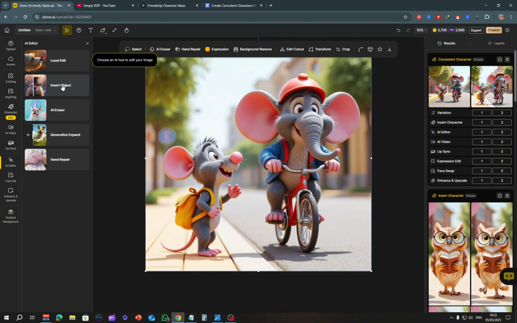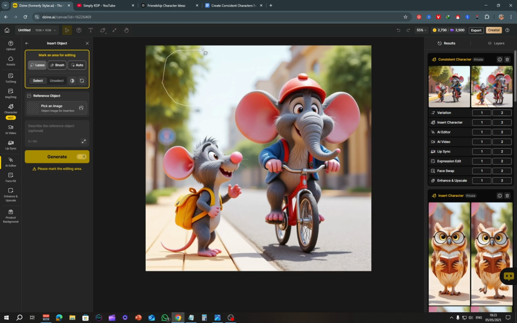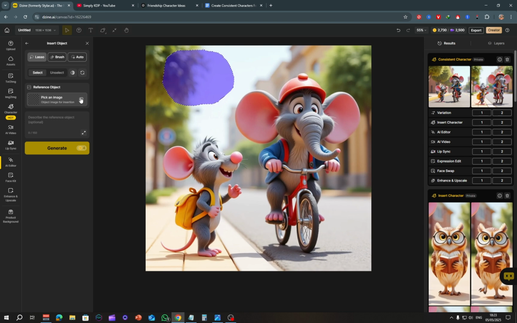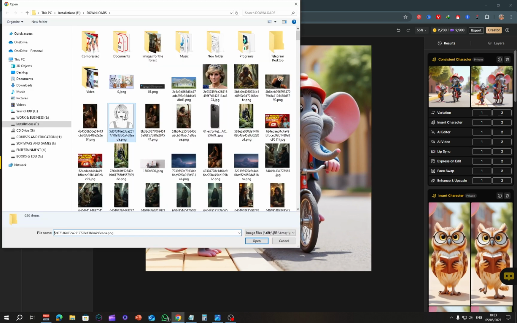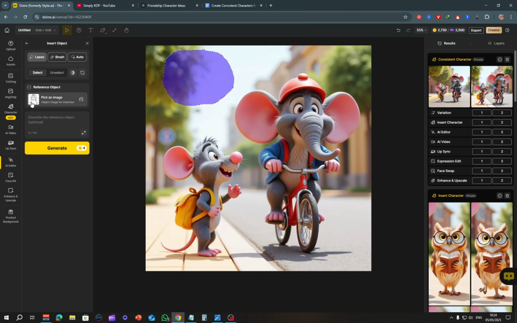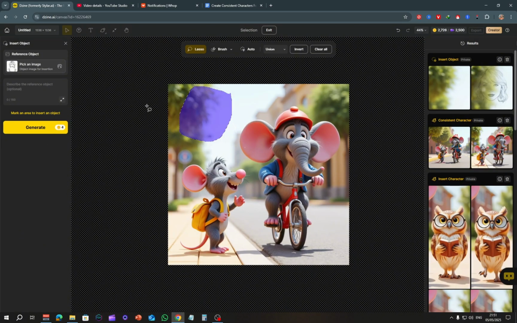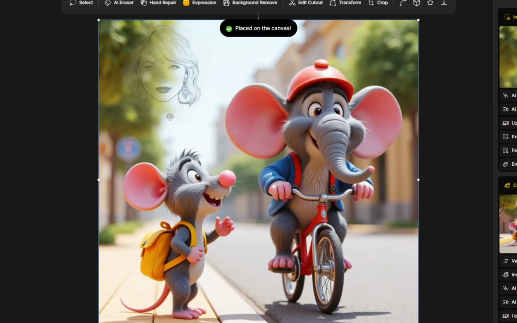When you choose this one, let's say for example, I'm going to select right here, and I'm going just to add something random as if our main character is imagining that. So I'm going to pick an image right here, and let's just pick this random image, and I'm going to open it. After adding this random image, I've added a black and white image, and I'm just going to click generate. All right, so you can see here is the final version, and you can see that image has been added right here.